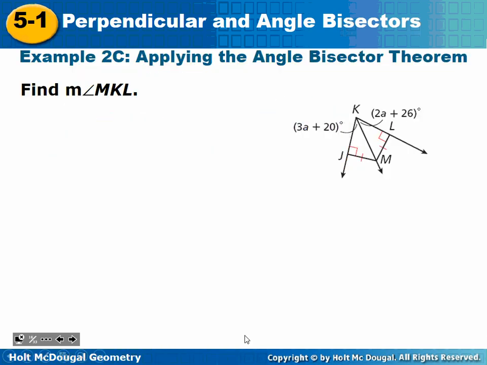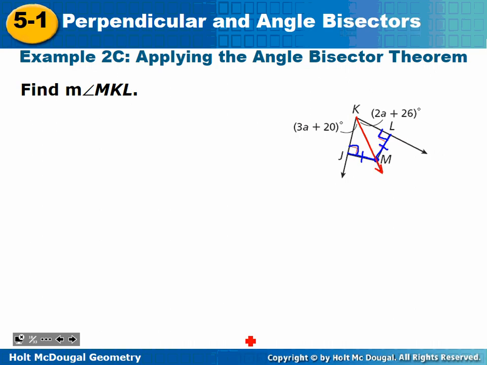Okay, let's look at some problems. So here's the first one. So first thing I would ask you to do is look at the picture and ask yourself, what do the markings in the picture show me? So in this picture, we see that we have this point M, and it is congruent over to this side and over to this side. So those things are marked congruent and they're perpendicular distances. So what is that going to tell me about this picture? Very good. It's going to tell me then that this ray, KM, must be an angle bisector.